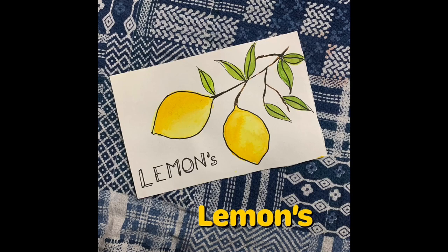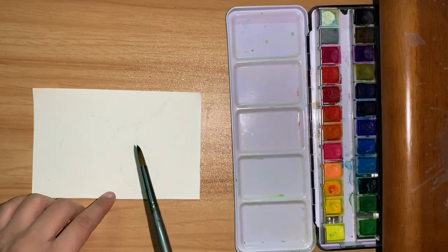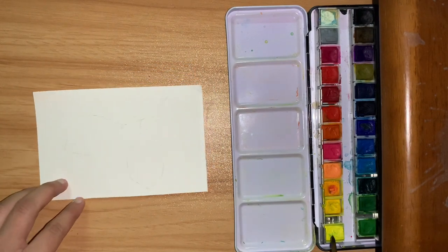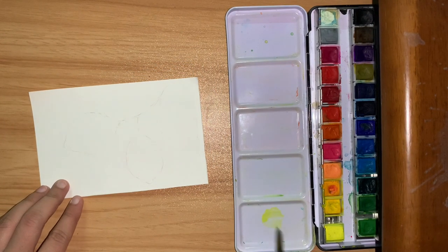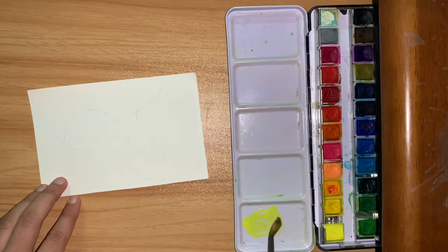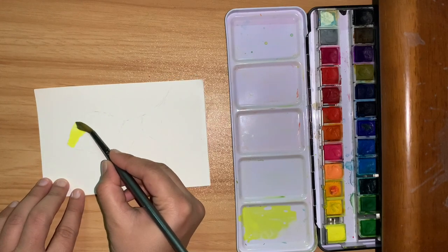Hey guys, welcome back, and in this video I'll be showing you how to paint lemons using watercolors. So to start with, I've just made an outline of the lemon and I've kept it a little darker so that it is visible on the video. And to start with, I'm starting with the basic colors of lemon, and just keep on watching the video so that you'll get a sense of what are the colors that I've been using here.